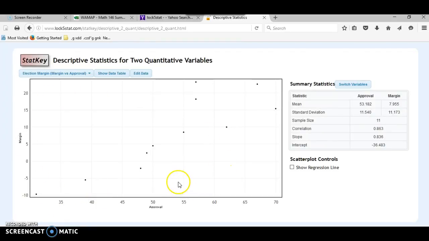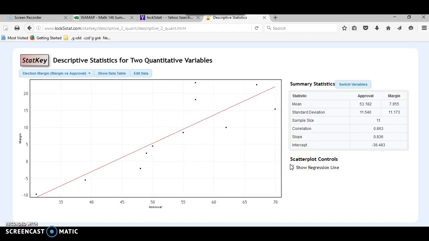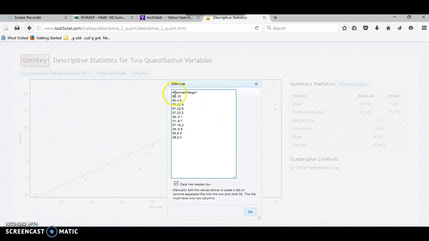This will make more sense after you get to topic 2. And then you can also get the main summary statistics right here: the correlation, slope, and y-intercept of the regression line. And then you can click Show Regression Line as well. There's the regression line. So those are the 3 main ones. Oh, and then you can also go to Edit Data. You can type in your own data as well. The labels of the 2 variables, and then the values separated by commas. And you can also copy and paste that in as well.